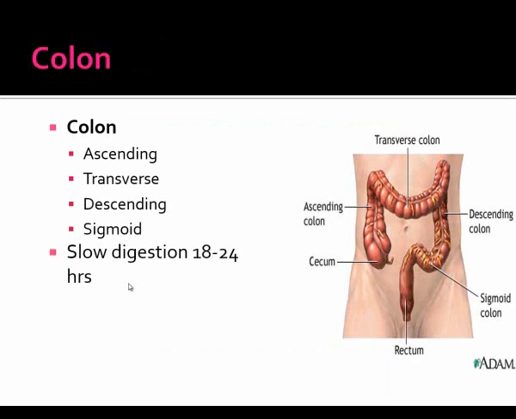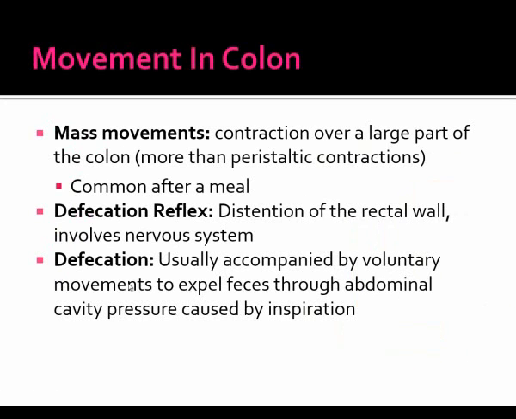Now, the digestion through here is about anywhere from 18 to 24 hours roughly. It'll just move its way through there, but movement through there is a little bit different. We have what we call mass movements, where larger areas of our colon will contract at one time. So it's a little bit different than the peristalsis that we've been talking about. This is usually going to happen after a meal, which is very common. Basically it's getting your body ready for the next round of food, if you will. It's part of homeostasis, right?